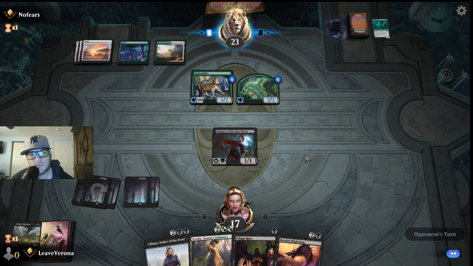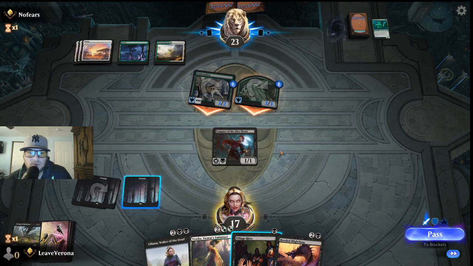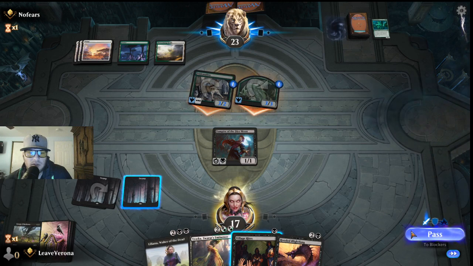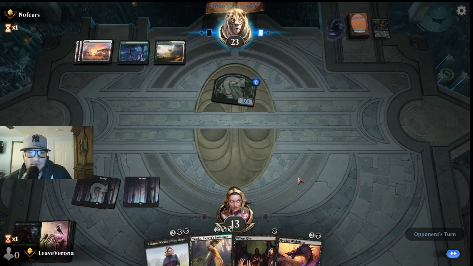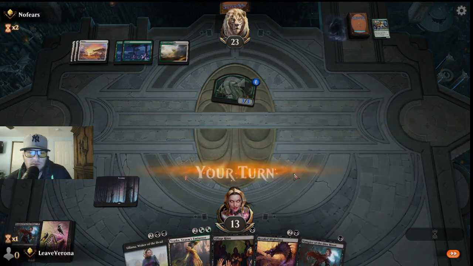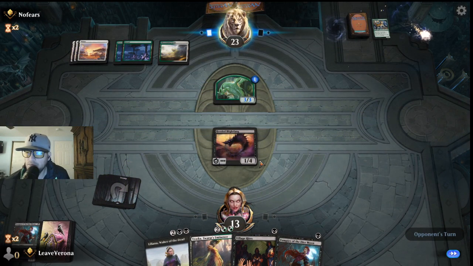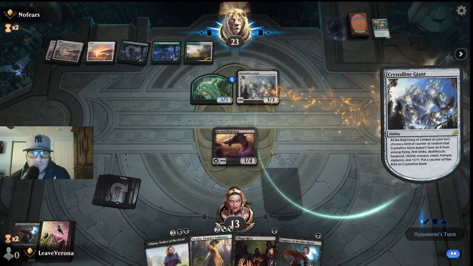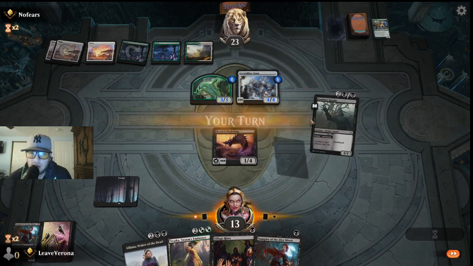What I want to do is block and sacrifice this vampire. Maybe we could draw into a fourth land, but I don't know if it's just worth... Yeah, I think it's just worth killing this thing. Got our Blightfang down. That's not good. The last time I saw this card, once he gets the hexproof counter, it's like game over.